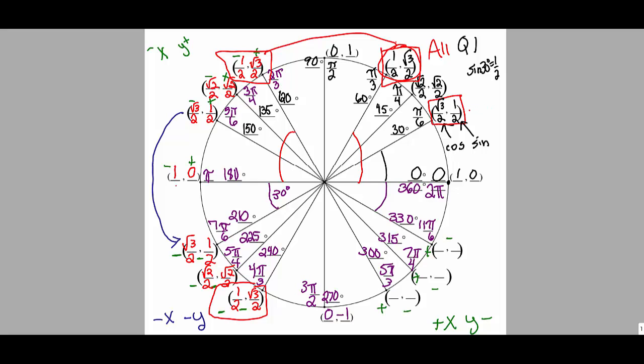We can also do a reflection here. The reference angles tell us which points we're going to use. 30 degrees and 330 have the same reference angle of 30 degrees, so the numeric values will be the same. The pi over 4 family has square root of 2 over 2 for both values. The pi over 3 family, or the 60 degree reference angle family, has a first coordinate of 1/2 and a second coordinate of square root of 3 over 2.